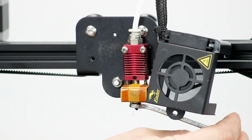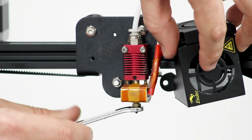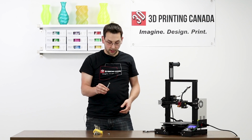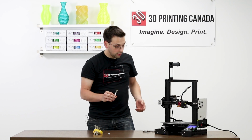That's really loose. I should be able to just rotate. All right, be very careful. It's going to be extremely hot. In this case, there's nothing wrong with our existing nozzle. We'll just reinstall it in the reverse order.